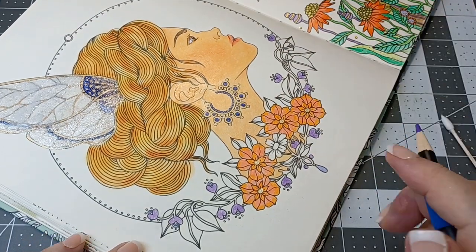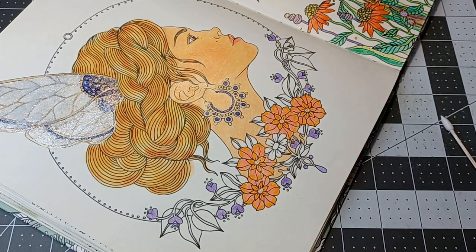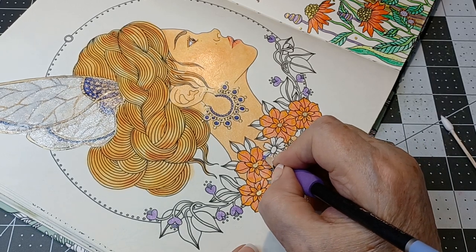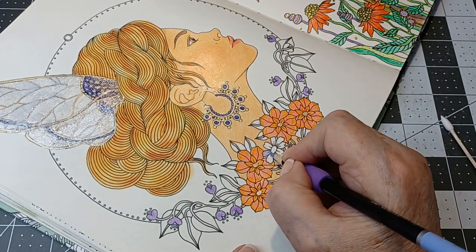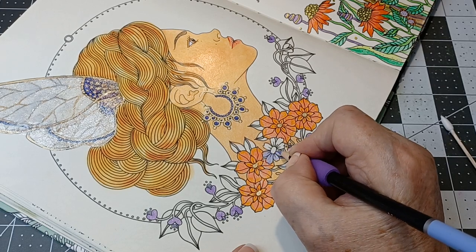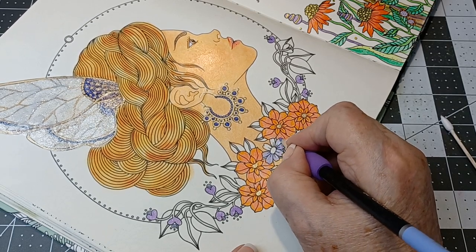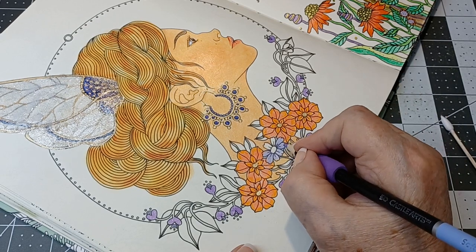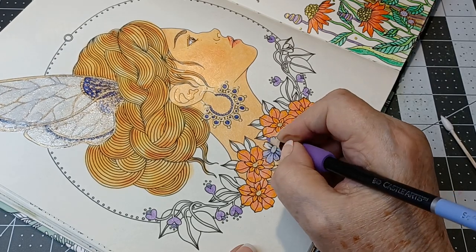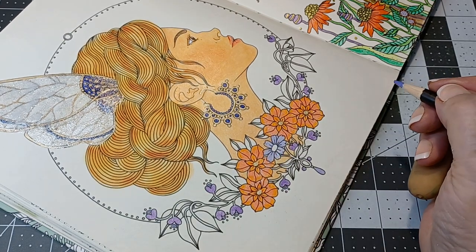Okay. Then we have this one. It seems like over there I did some things. No. All right, let's just make it lighter. I think it was something totally different in a whole different book that I was painting daisies. I think I've got three things I had going that I've completed. And I don't know which one it's in. I'm going to have to go back and look.